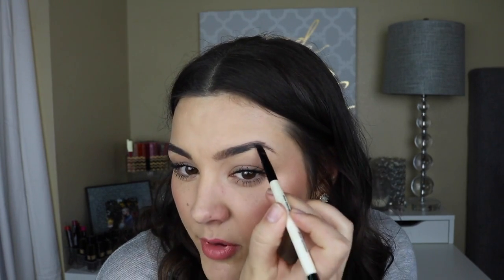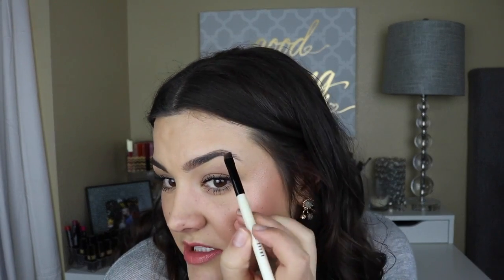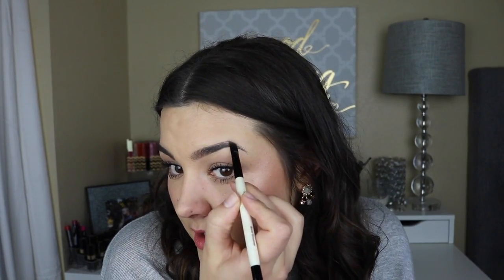So again, brows are really personal, and I'm not telling you that if you love and use Dip Brow to stop using it. I am not. If you love Dip Brow and you love the way it makes your brows look, girlfriend, go for it. I love it. I just personally feel like it's too difficult to make it look natural on me. I've tried it because I was like, oh, it's gonna be super long wearing, great. Once I found the perfectly defined long wear pencil, it's a 16-hour wear and it's waterproof. So for me, I just find that I don't really need Dip Brow in my life, but some people are ride or die, and that's fine. It's all about options.